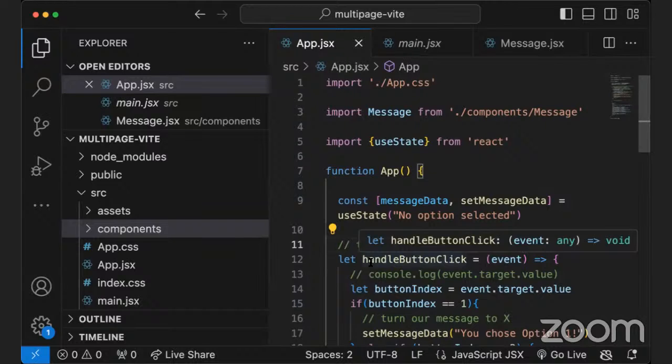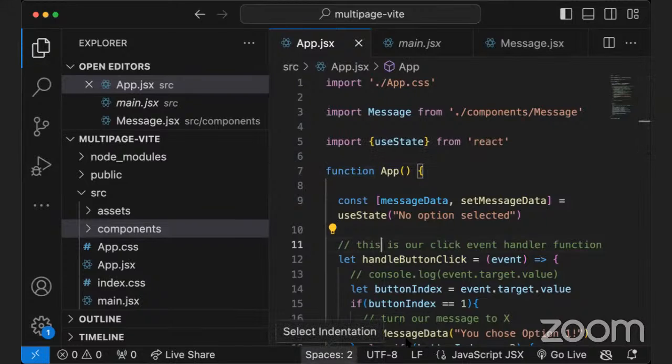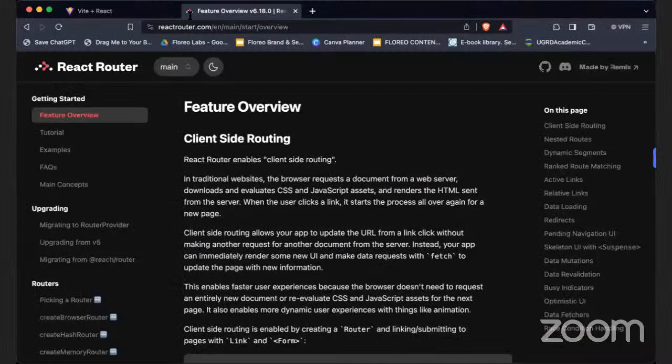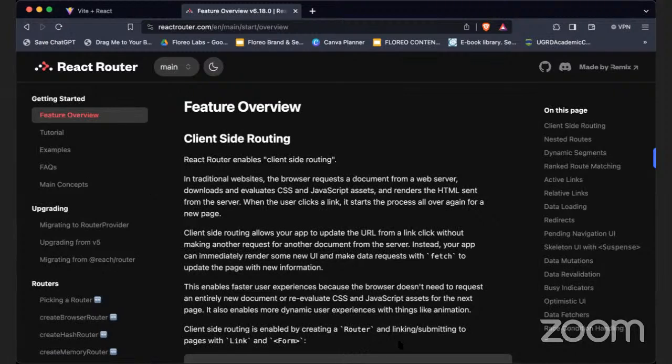The next thing we want to do is leverage the external library that is the React Router library. The React Router library is an external library, which means that it has packages that we can install into our project, and those packages are going to contain some of the most important components to allow us to do routing in our application. So first thing we're going to do is get our React Router into our code base.